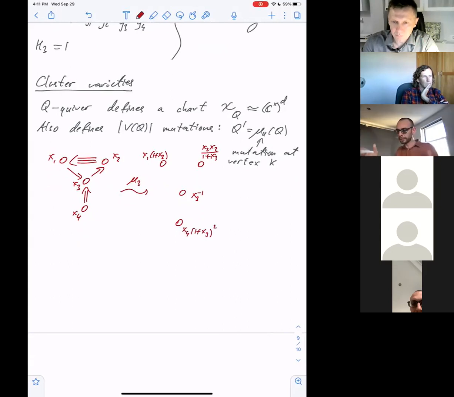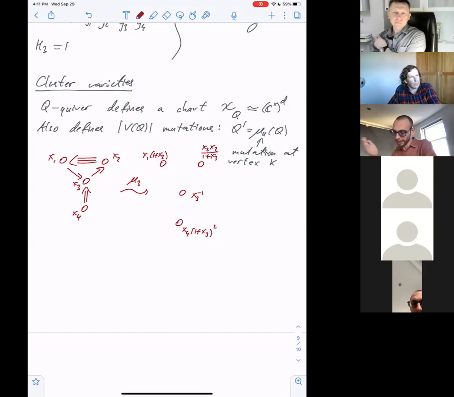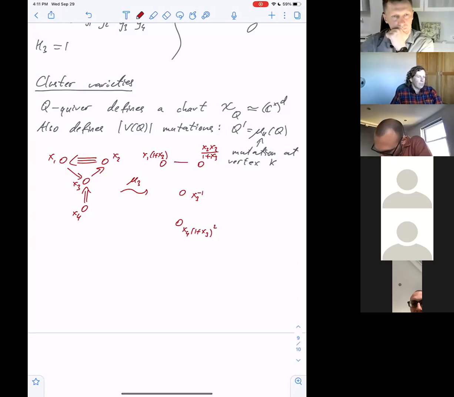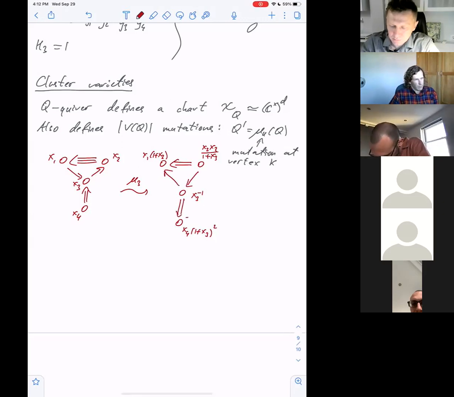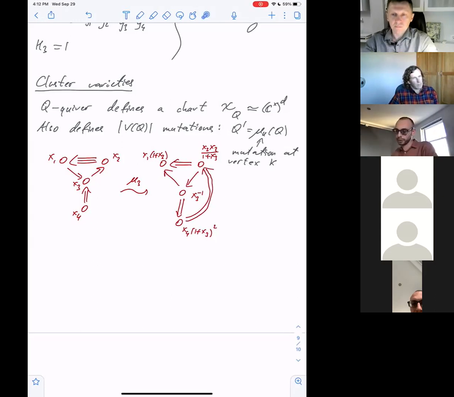And then just looking at that, you can compute the Poisson brackets between those functions. And what happens is the quiver that you get, I'll just draw it for you. So it becomes the quiver like this. And really, you can just tell the rule right away. So what happens with the quiver? On the level of quivers, you take this vertex, the one you mutated at, and then you take all the arrows that are incident to this vertex and invert them. So we inverted these three, right?